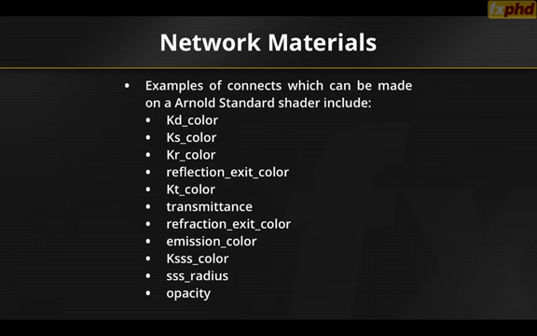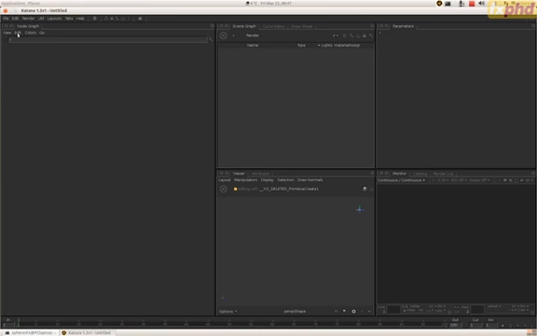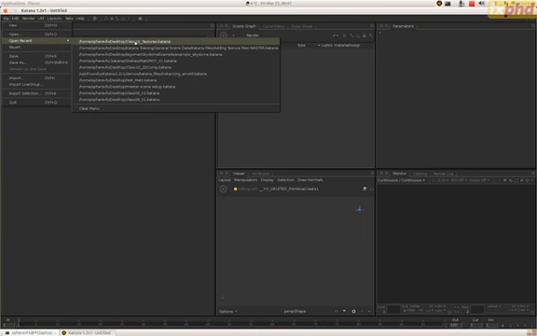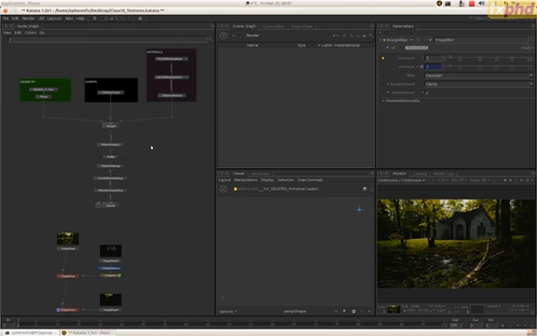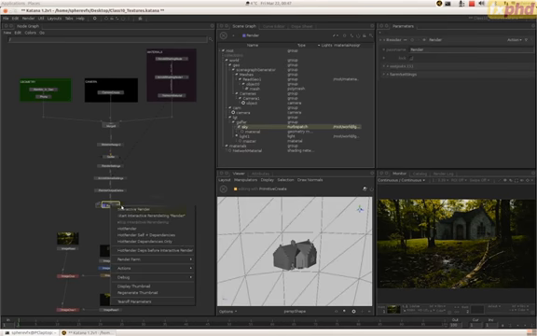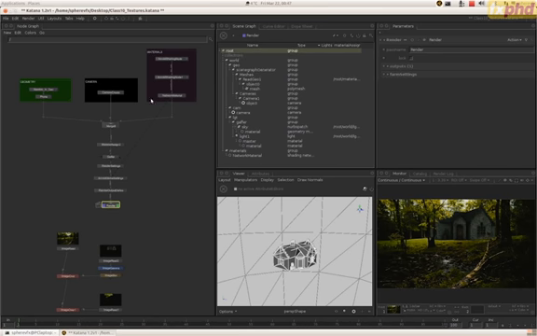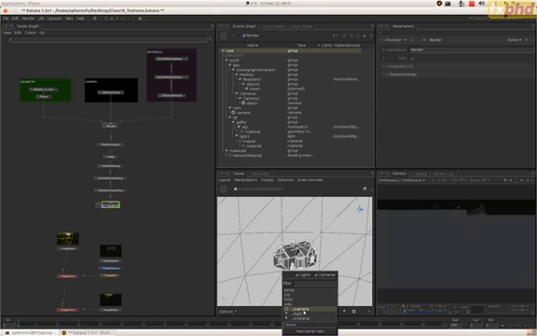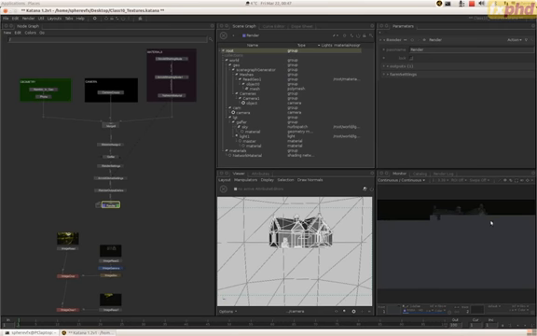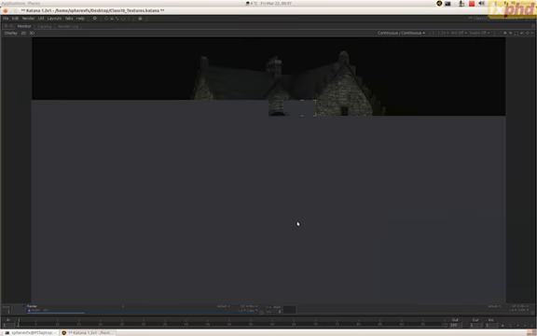Okay, so let's have a look at what that actually looks like inside of Katana. Okay, so here we are back in Katana. I'm just going to load up a new project, which is called class 10 textures. And you can see that this is what we're ending up with. Let's just go right ahead and make sure everything's visible. So make sure we expand all. We'll do a quick render just so you can see what's happening. Okay, so we basically have a house with some textures on. So if we just go full screen, you can see that's what we're beginning to get.